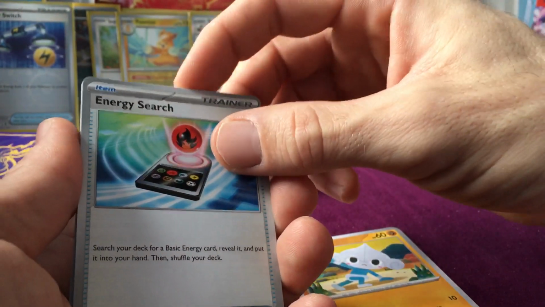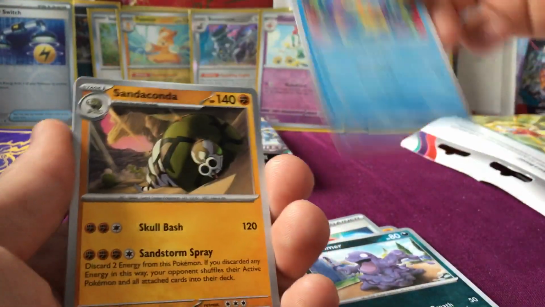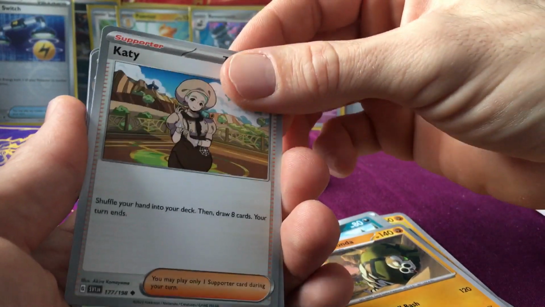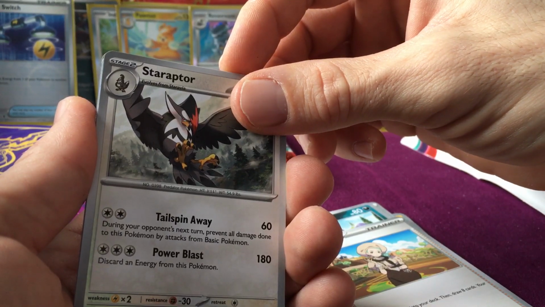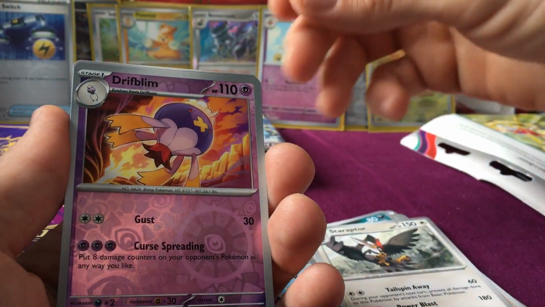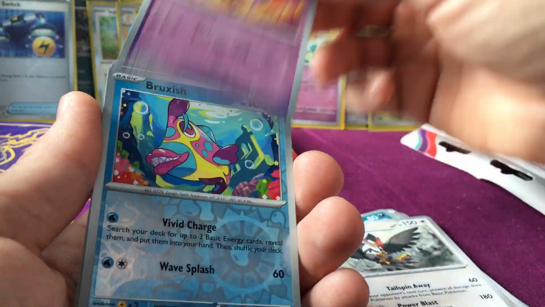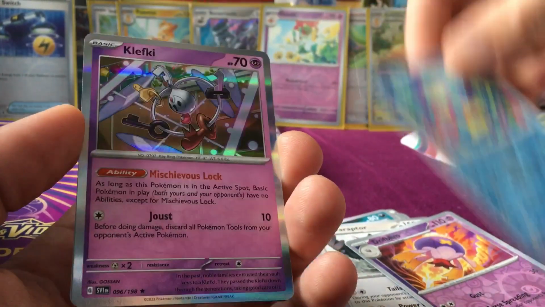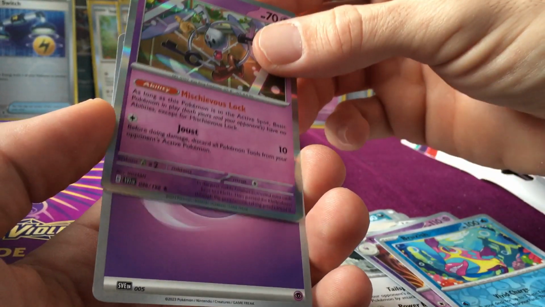Meditite into an energy search, into a Grimer, Bruxish, Deja Vu anyone, Sandaconda, into a Catty, a Staraptor, I don't know, a Drifblim, into, oh, a reverse Bruxish, into Klefki.